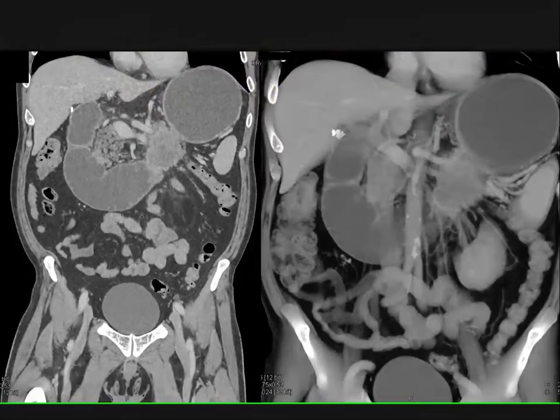But this is a good tumor in the tail of the pancreas. It can grow posteriorly, and the patient presented with nausea and vomiting because the tumor is encasing the proximal jejunum just past the ligament of Treitz, and then it's obstructing the duodenum, which is obstructing the stomach, which explains the patient's nausea and vomiting. Now, this patient is not going to be resectable. The tumor has spread into the mesentery. There's nodes present. And these patients often present late. It's a typical problem with tumors in the tail of the pancreas.